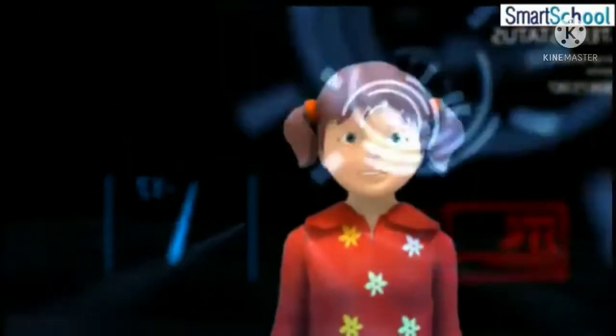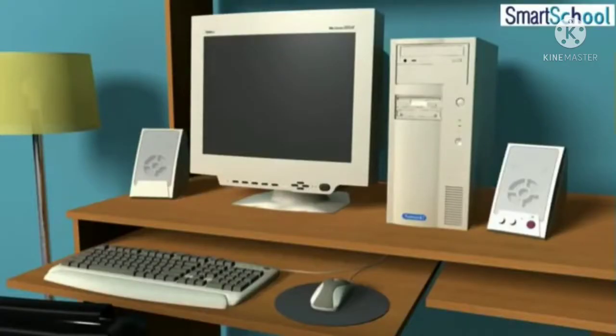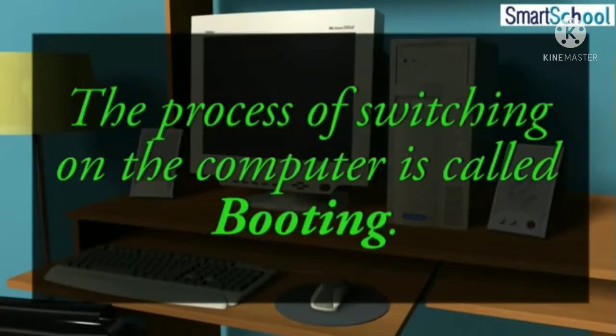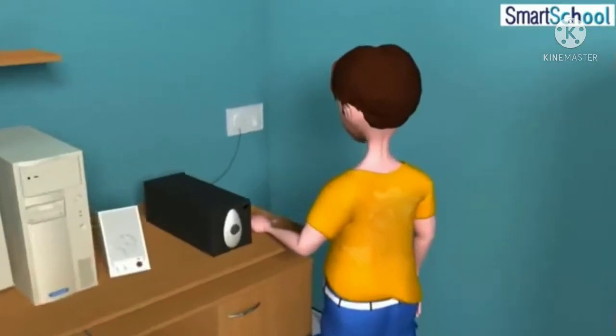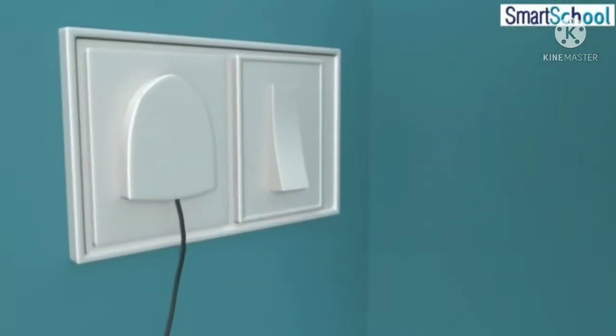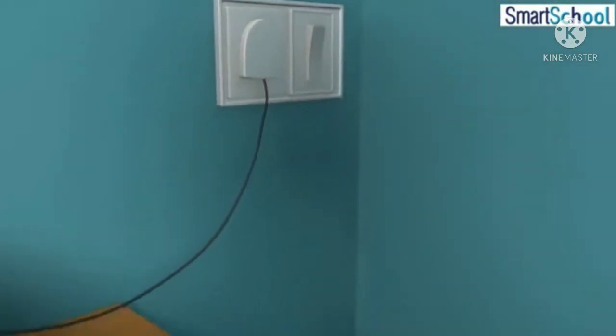Having said all, now let us practically use a computer. First step would be to switch on the computer. The process of switching on the computer is called booting. To switch on a computer, follow these steps. Switch on the power supply and the UPS.